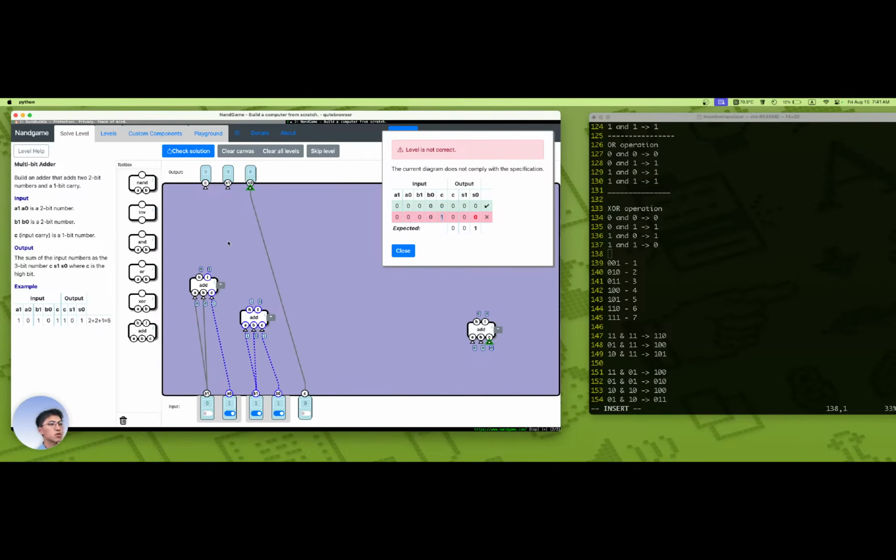Because they are in different dimensions. I mean, this is 2-bit, this is 2-bit, this is 1-bit. So we need to think carefully.